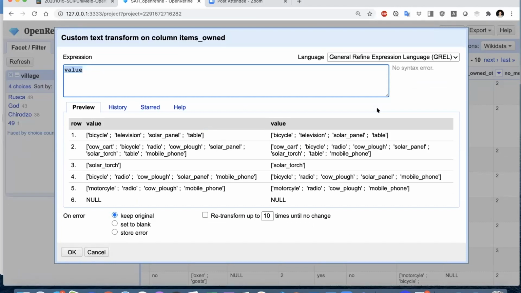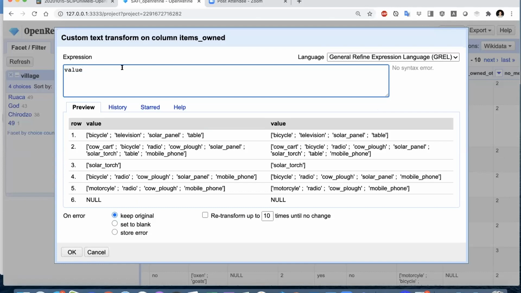They use a purpose-built syntax called General Refine Expression Language, or GREL. So I also put a link in the Etherpad to learn more about this. But we're going to go through some examples, and most of the things you need to do, you can do with knowing very little about GREL, but you can also get really sophisticated and really deep if that's what you want.